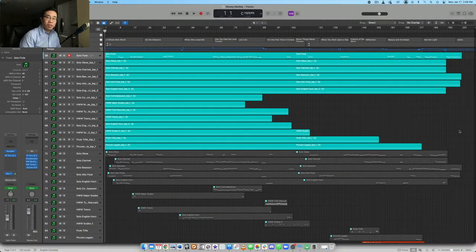And today we are taking a look at part 4 of the Disney Medley Breakdown series. As you know, the first couple of parts have taken a more general approach into the structure of the piece and taking a look at the samples, the actual tools that I used. And then in the last video, I took a look at the string orchestration.